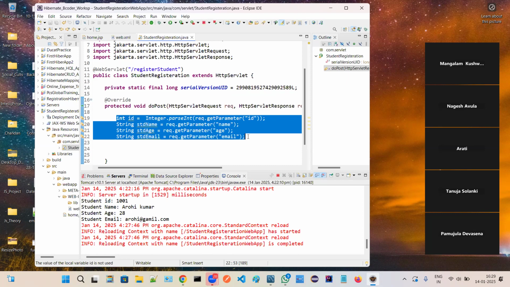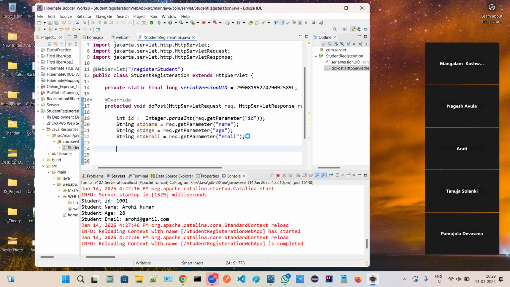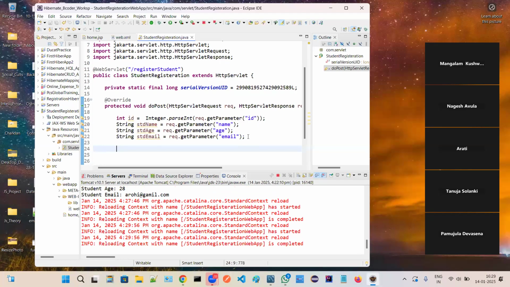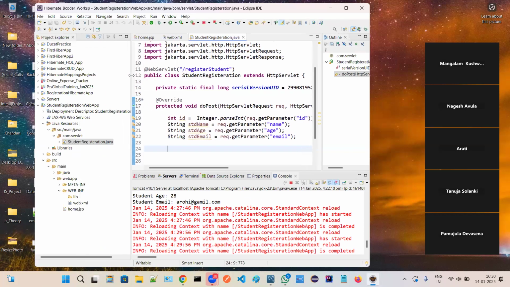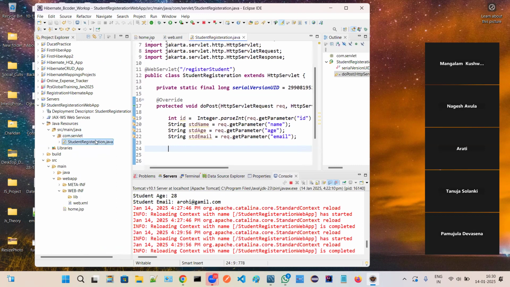How are we going to do that? For that, we'll have to use the JDBC concept, Java Database Connectivity. JDBC is a technology available in Java. We are using Java Database Connectivity to connect from Java to the database. For that, we are going to use one API or application, the MySQL connector, in our system. Once we use that MySQL connector, the connectivity will be done using it only.